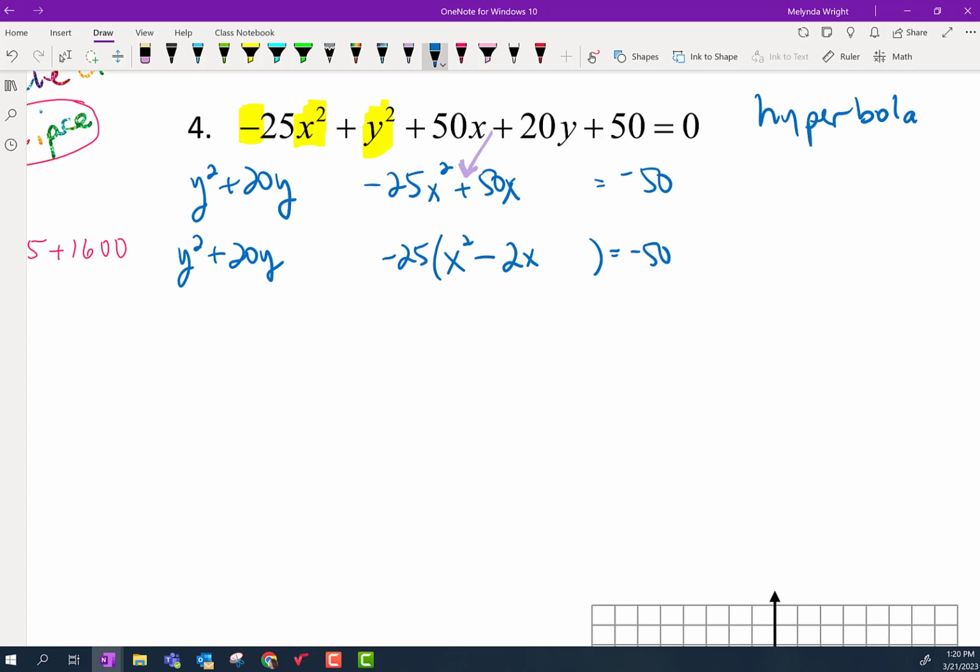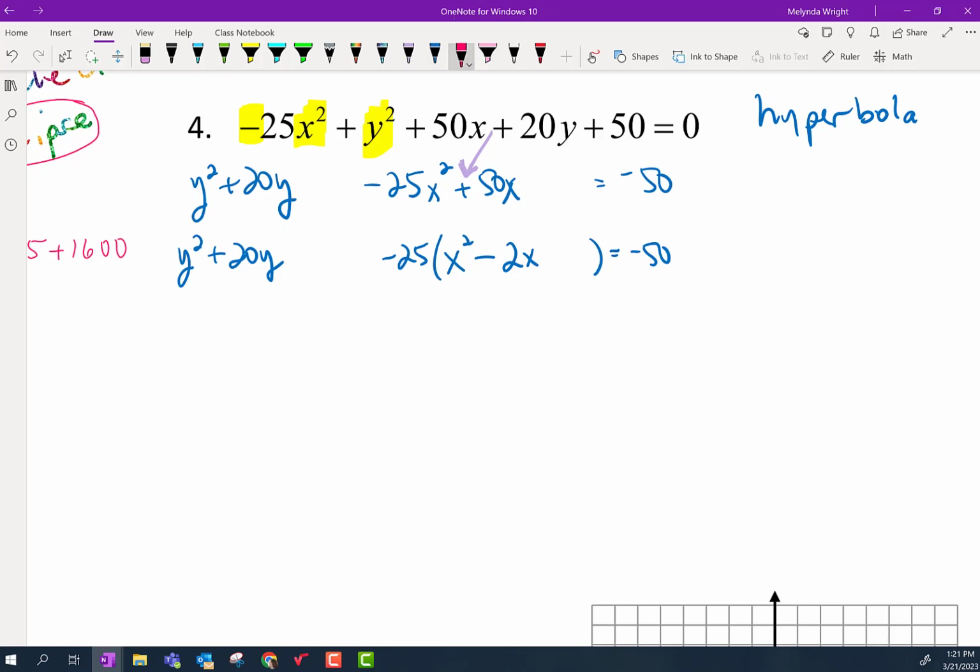I'm really kind of exaggerating talking about it, but I promise you, that is one of the most common mistakes that I see, that the sign is usually not adjusted as it should be. Okay, so let's do our completing the square business.